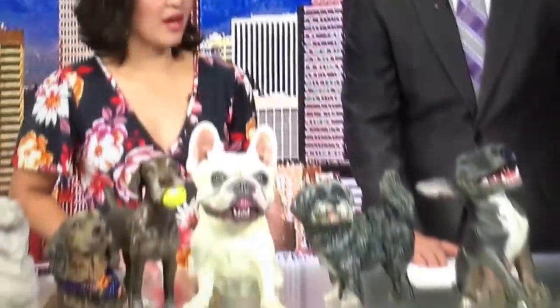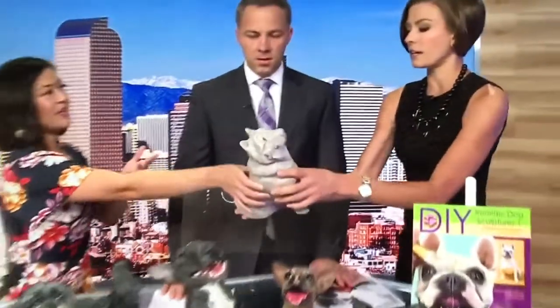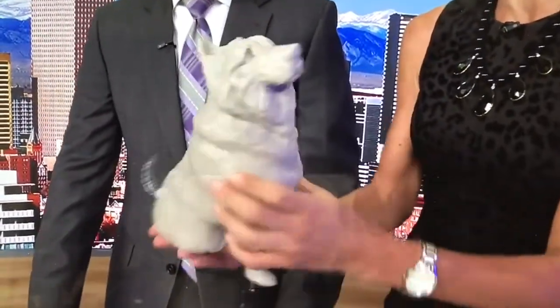So tell us about these sculptures and what inspires you. So all of these, what you're seeing here right now, are some of my projects for my clients. These are 100% handmade sculptures made out of wire, foil, polymer clay, and painted with DecoArt acrylic paint. And this here is something like stage one or two, before it's completed.